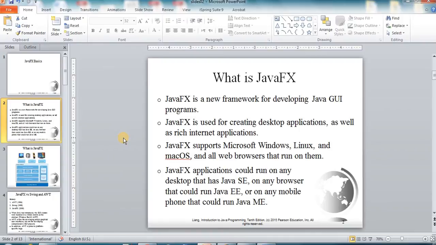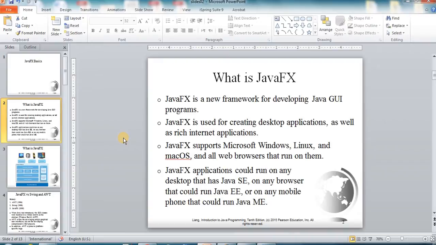But with JavaFX, you can expect that any application that you create will be platform independent, which means that you can create a web application and you can use the web application on any web browser within Mac or Android or Windows. You can create a mobile application and you can use the same mobile application with the same code on different platforms.